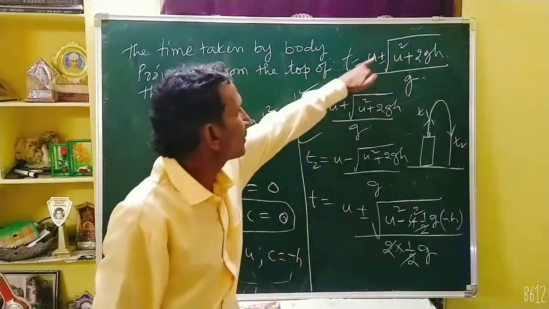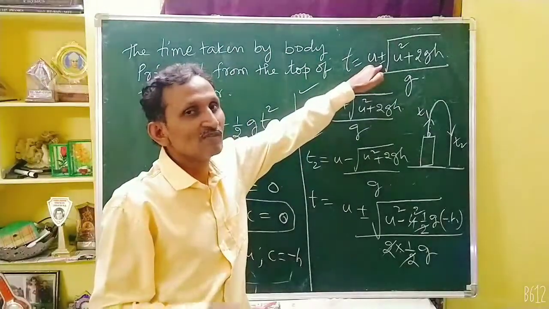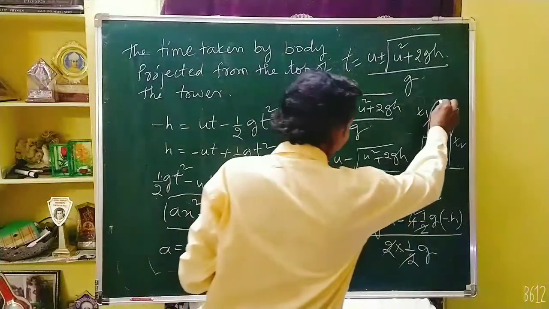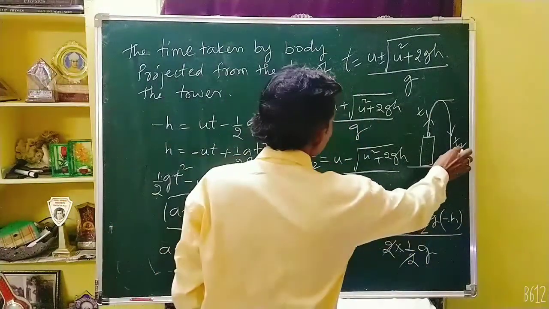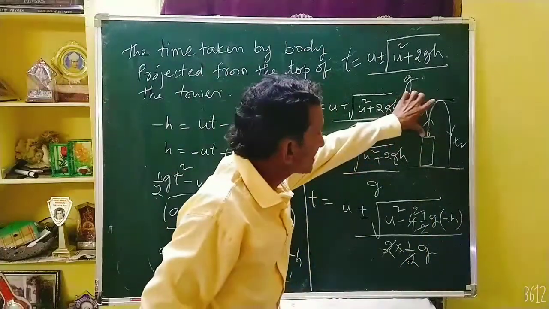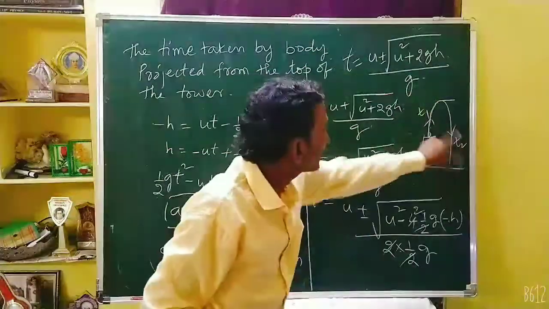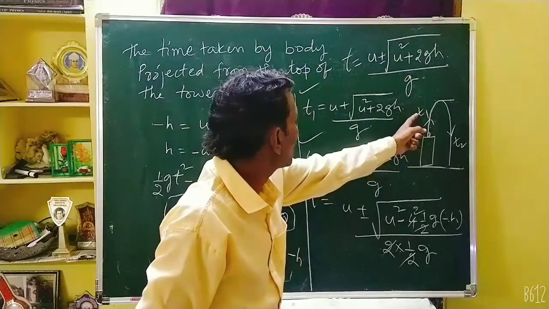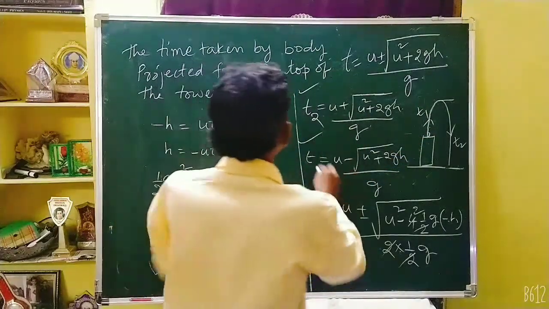So here we have plus is there and minus is there, so we have to take two time intervals. One time interval is the time taken to fall from the maximum height, which we will take as t2, and the time interval t1 is the shorter length, that is the short distance where the body reaches the maximum height. So this t2 is greater than t1, then we take the t2 value here, this is t2 and this is t1.